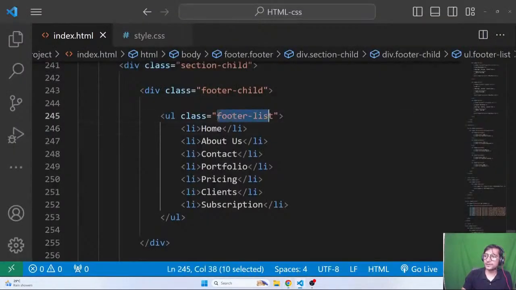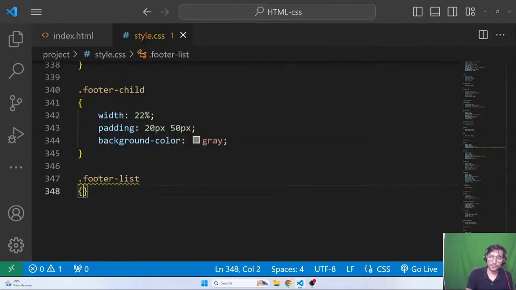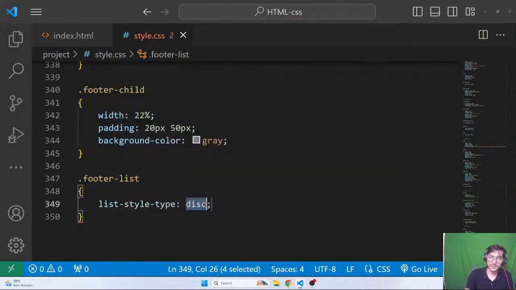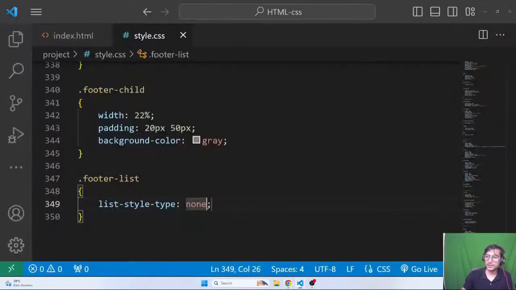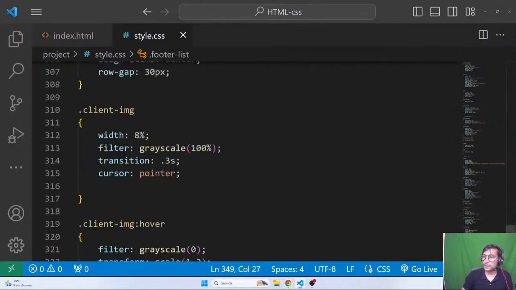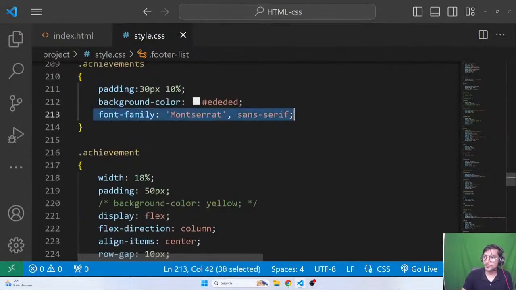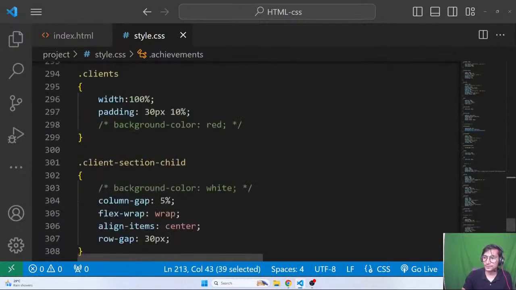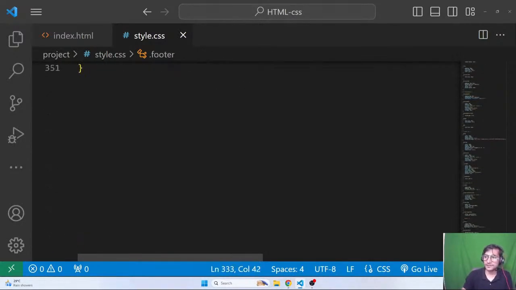Now to footer-list, list-style-type none, so that dots are removed. Okay, here we go. Simple. And I'm going to copy the font family again from the top. And I'm directly going to give it to the footer, because I'm going to be using it everywhere. Same font.